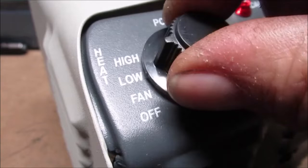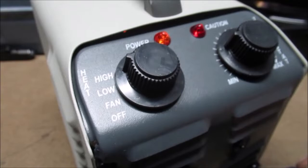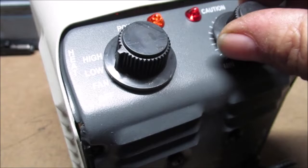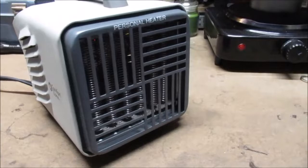I got a kick out of all the questions and answers on Amazon — what's the deal with the fan? It's a fan. If you just want a fan with no heat, you turn the knob up to get the fan to work. It's a nice little personal fan. Think about it — you can have this on your desk in your office and want a little fan in the summertime. Well, you've got a fan.